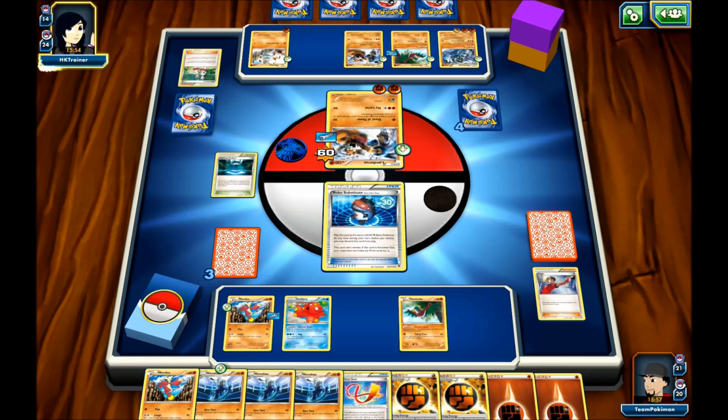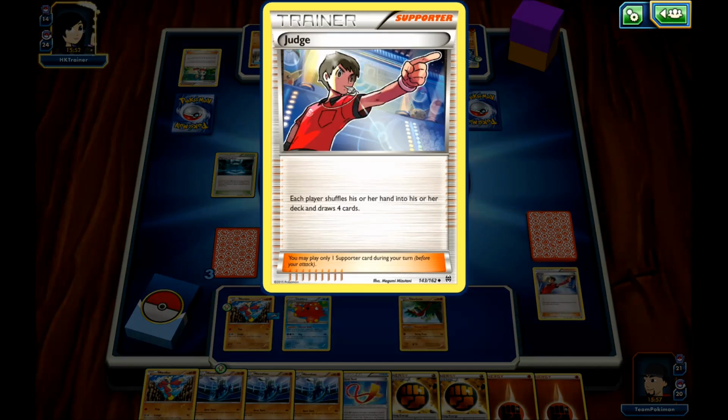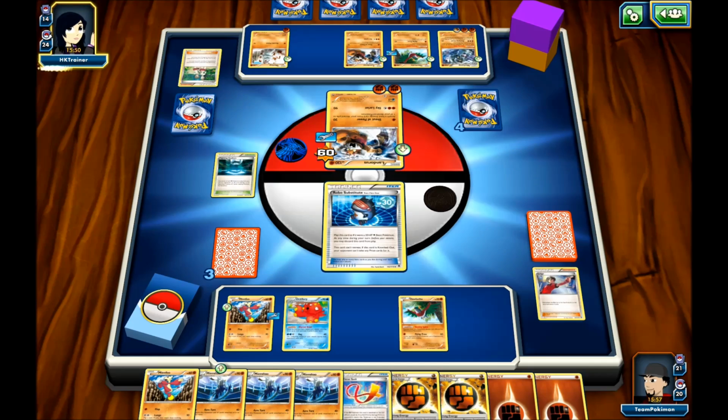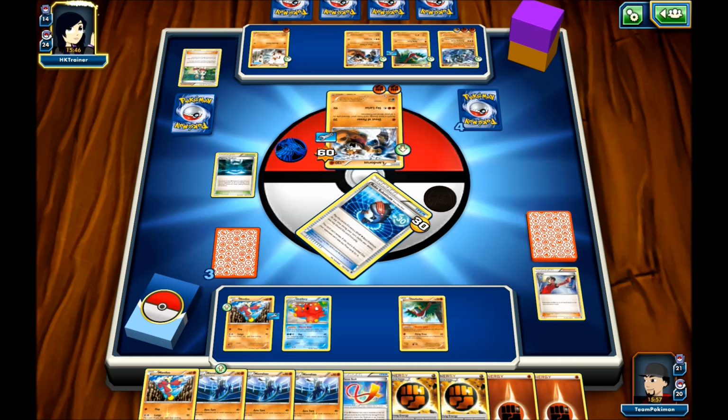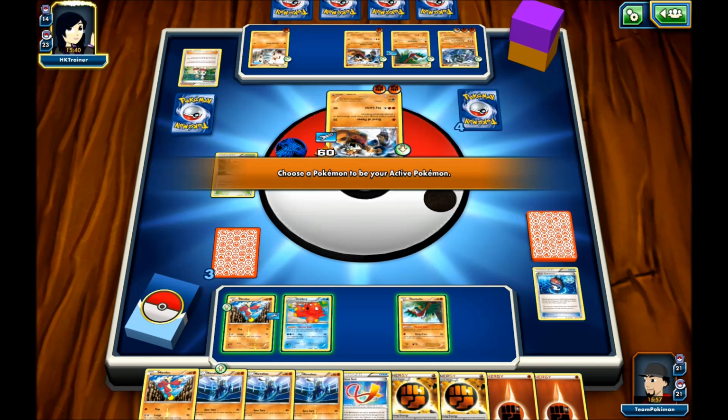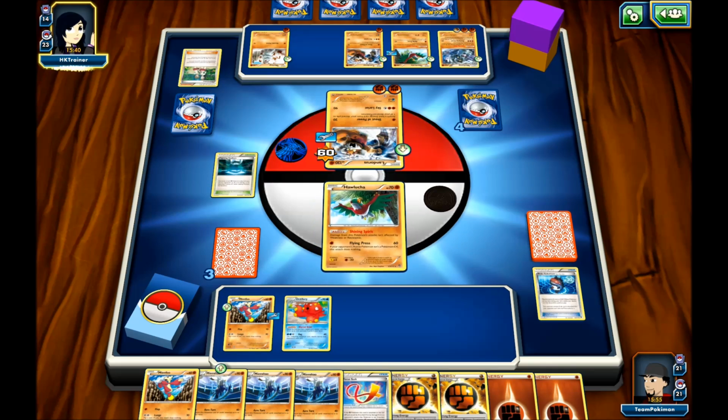Let's see what my opponent can do at this point. I don't think he can do much. If you have a Lysandre, you can't knock out the Mienshao. So yes, we say what the hell was that? Bad mode is back. Let's send out the Hawlucha.